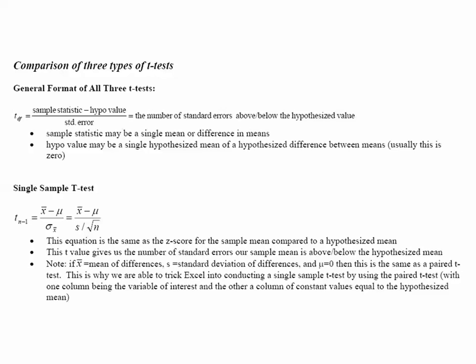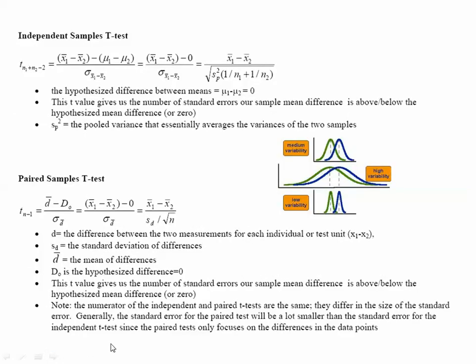The single sample t-test is performed just this way. We take the sample mean minus the hypothesized or population mean, and we divide by the standard error, which is the standard deviation divided by the square root of n. And that tells us how many standard errors the sample is away from the population. In 2 sample hypothesis testing, we're not comparing it relative to a hypothesized mean, we're comparing it relative to another sample.